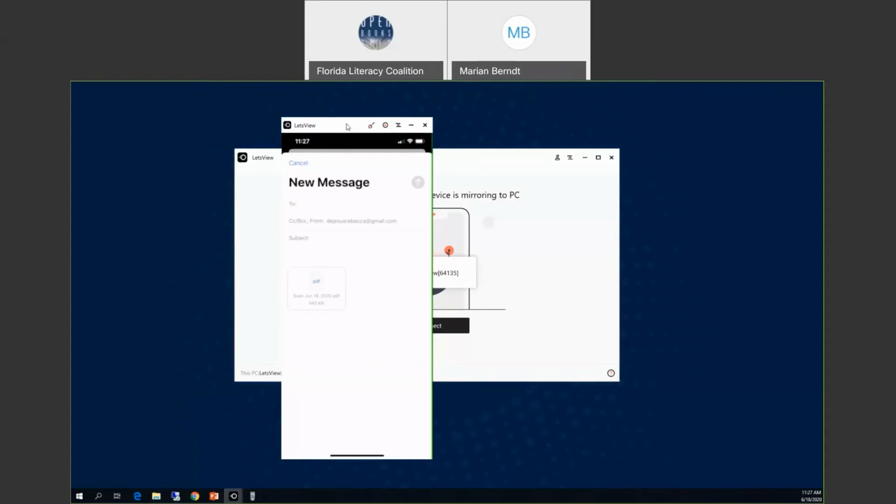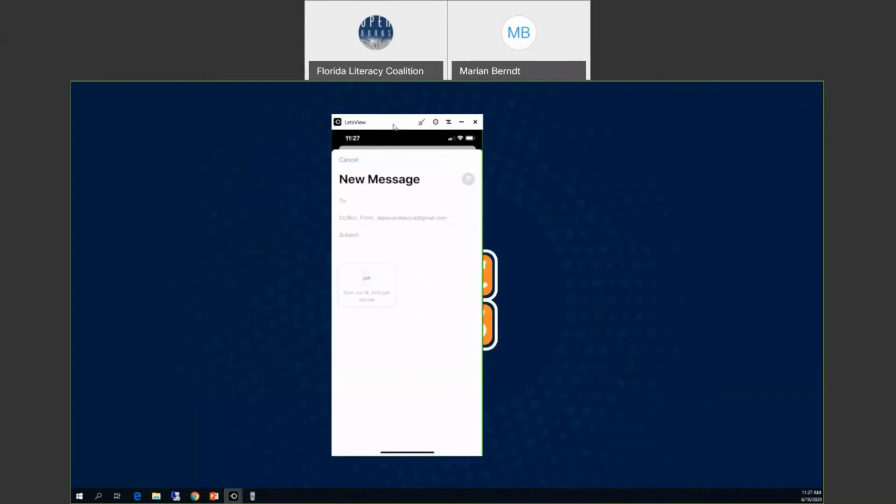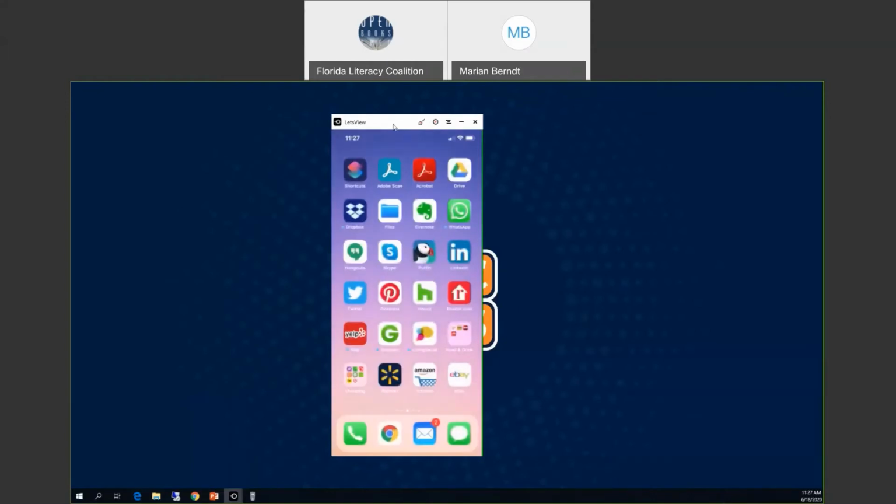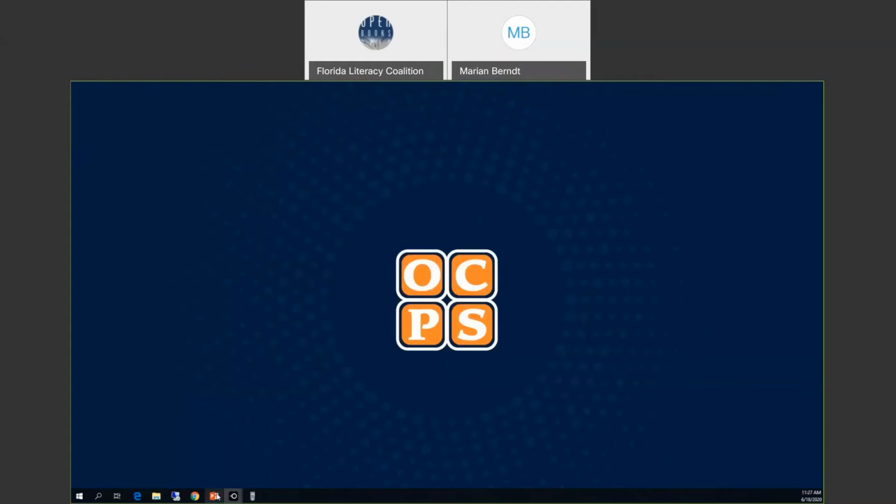And by the way, I'm showing you things live, but you will be reminded when you get the PowerPoint that you can do this, okay? So again, what you're looking at on the screen is called Let's View. But what I was just talking to you about is Adobe Scan, which you see in the little top row of my phone here. Adobe Scan, it is free, okay? Everything that I'm talking to you about today is free.